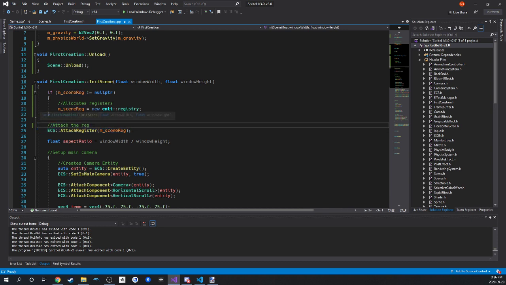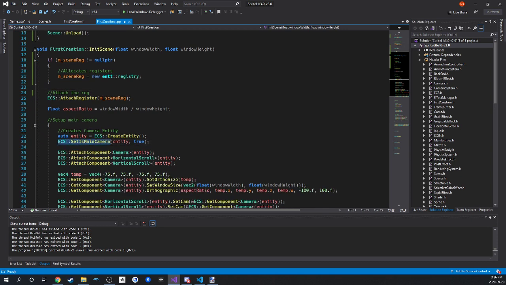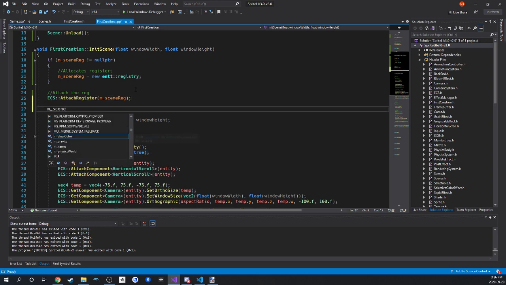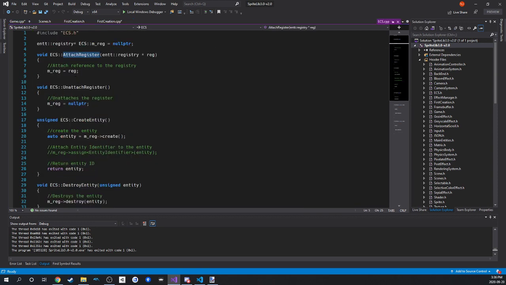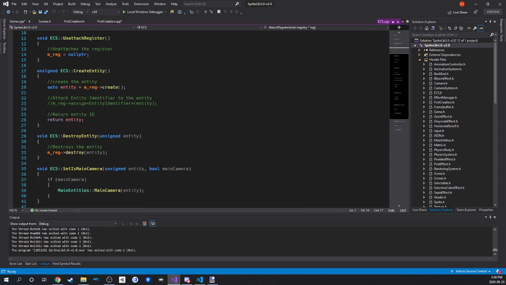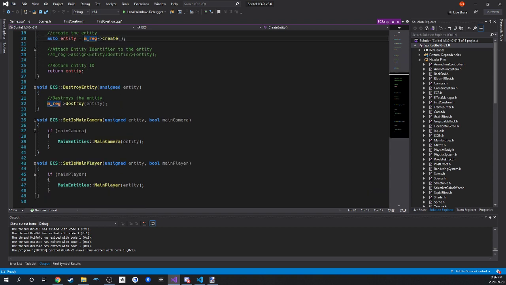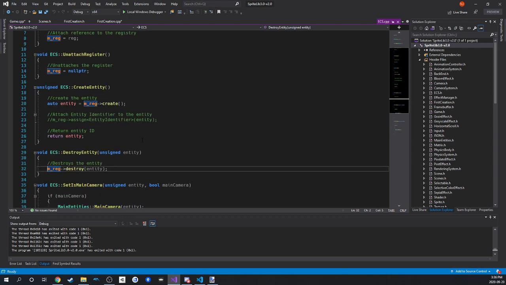All this allows us to do is use these wrapper functions that I've written here. All this create entity does is mreg.create, mreg.destroy. It just does simple stuff.